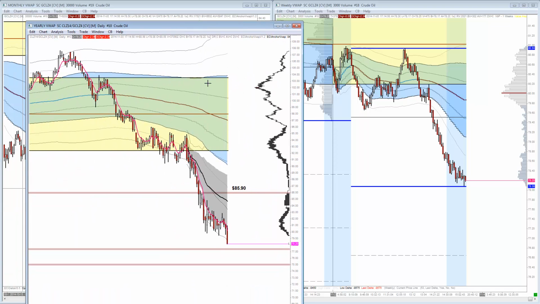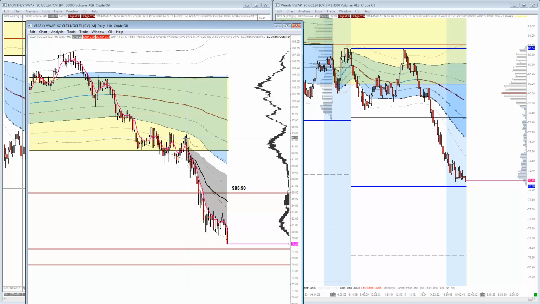We can see on the yearly that we are putting in a larger value than last year. We've seen this big accumulation at the bottom of this year, and we've seen a clear breakout from this upper distribution where we see balance on the year. We are very out of balance and we are just trading quite far away from value, but we are continuing to pull in sellers here.